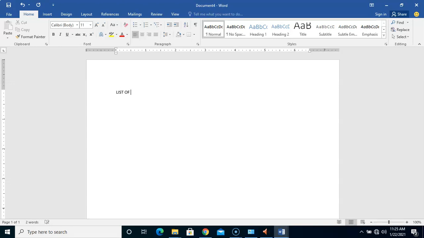List of food items. This is the list we want to make. So of course you know how to type now, so that shouldn't be an issue for you. Alright, so hit enter key after typing list of food items, because you're making a list. Let's say you're making this list for someone that is going to help you do some shopping.